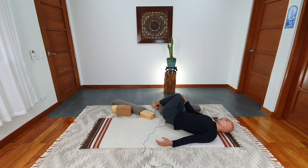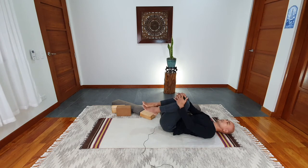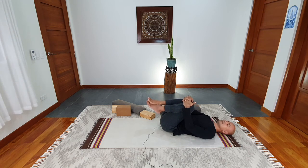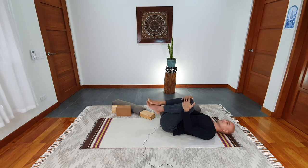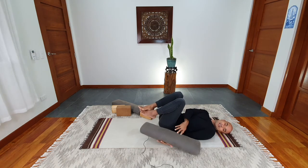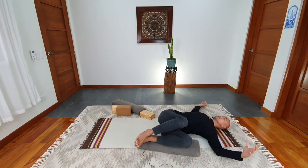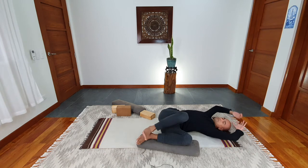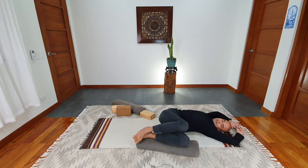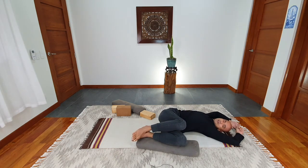Slowly bring the arms beside you and gently we'll bring the knees back to center. We'll hug the knees to our chest. We can transfer the props on the left side. Gently bring the knees down to the left. Arms out to the sides or up and overhead. Make sure that your legs are fully supported. You can make adjustments by raising your knees or lowering your knees.